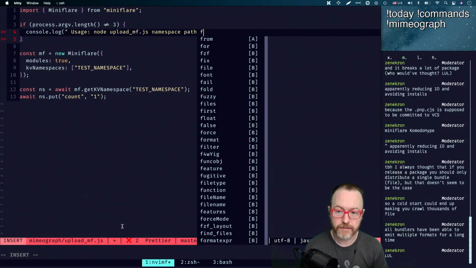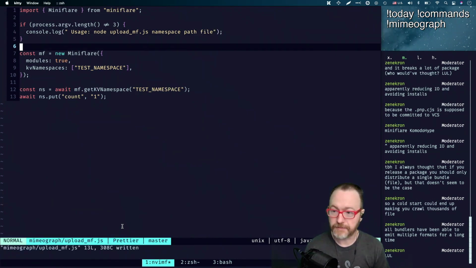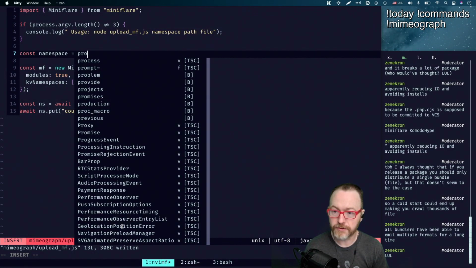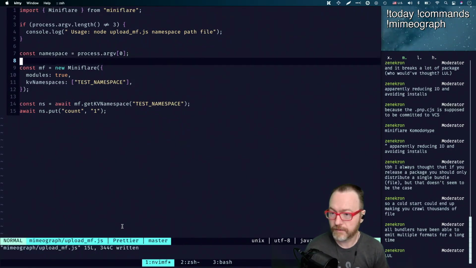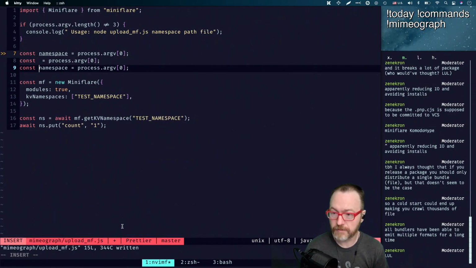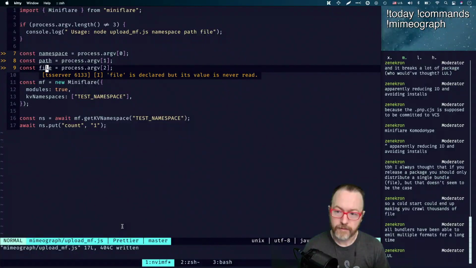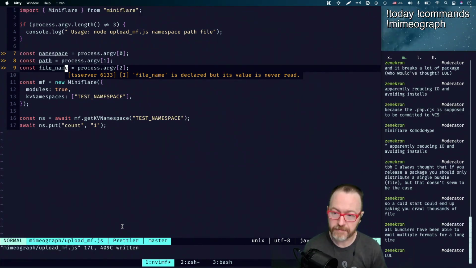File. Something like that. All right. Const namespace is equal to process. This is super cheap and quick. Now we have path. File name. Okay, so we have the namespace, the path, the file name.